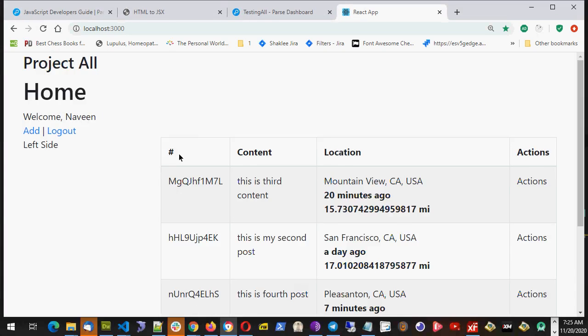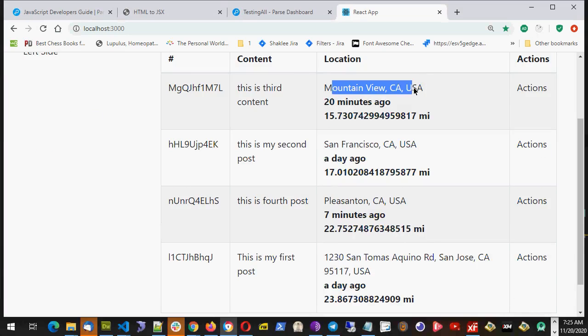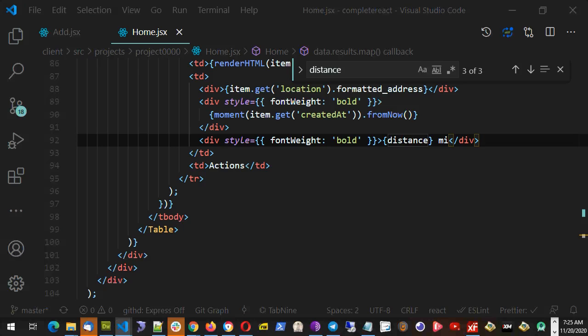Let's refresh the page. So now you will see this post is 15 miles away from me. This one is 17 miles. This one is 22 miles. This one is 23 miles away from me. So it has too many numbers after the dot, and I don't want to see so much. I want 2 digits only.